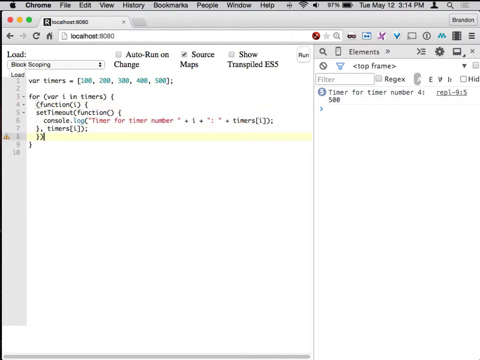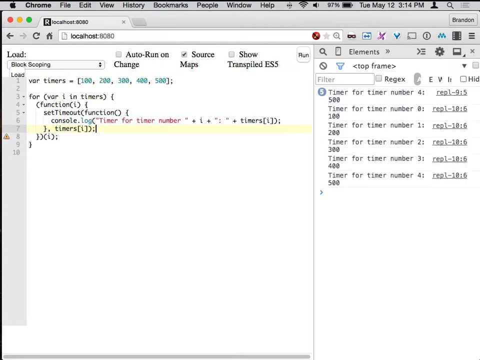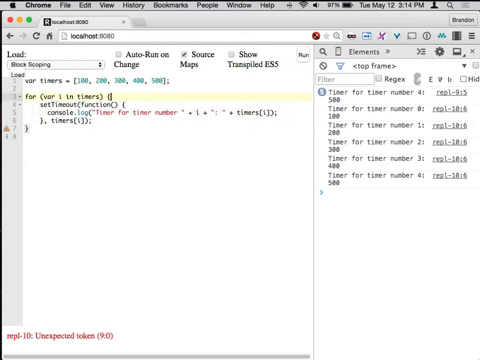The problem that we have here is exactly what Nick just said, and that is that I is not lexically scoped. We're closing around that I inside the inner function, and the only way to create a new scope in JavaScript is to make a function call. So you wrap this all in a function call, and you pass in the I, and now you get the 5 different I's with the 5 different timers. Wouldn't it be nice if there was a way you could get lexically scoped variables in JavaScript? Well, I'm here to tell you that your wishes have come true.